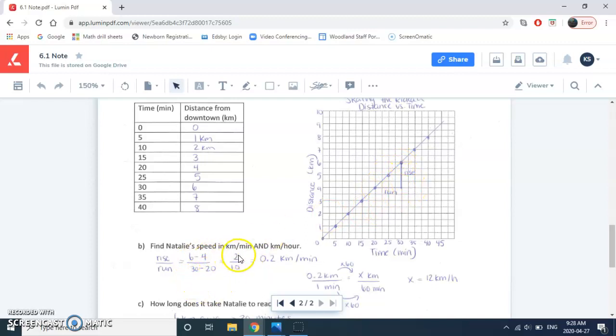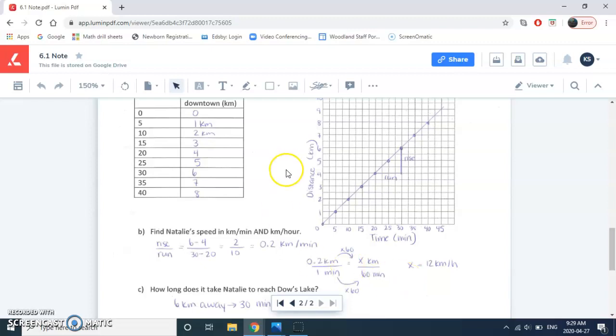And that leaves us with 2. Then along our bottom, from those 2 points, we start at 30. So our 6, so 6 and 30. And then we have 4 and 20. So 30 minus 20 for our 2 distances for our run leaves us with 10. So we would take 2, divide that by 10, and that's going to give us a decimal number of 0.2 kilometers per minute.